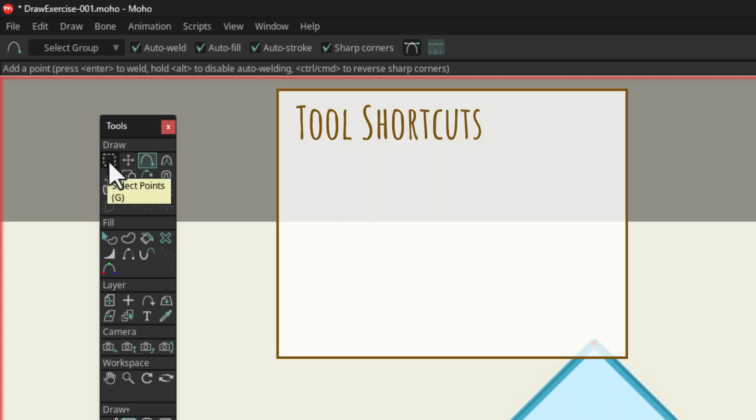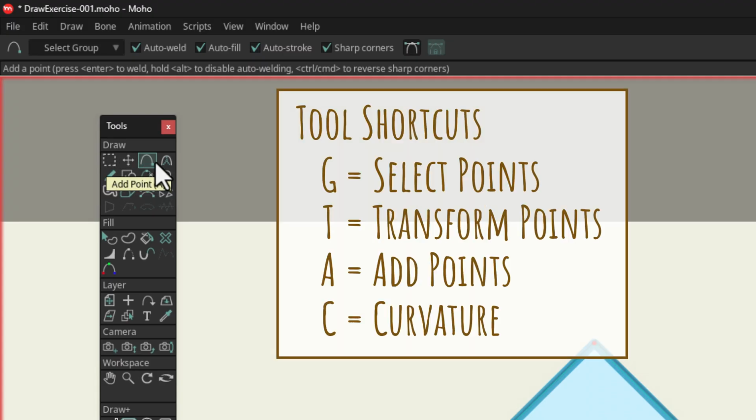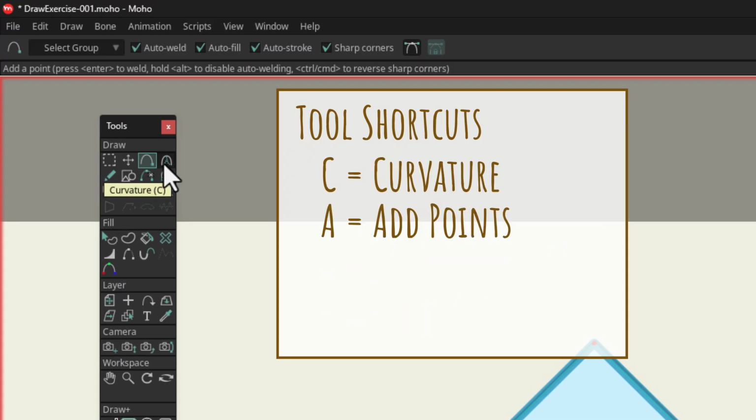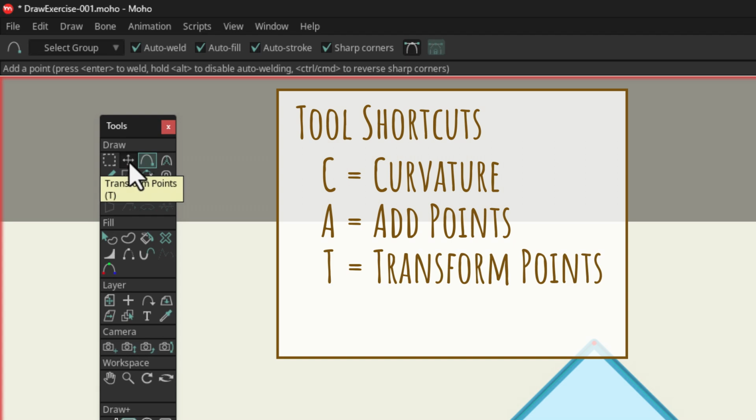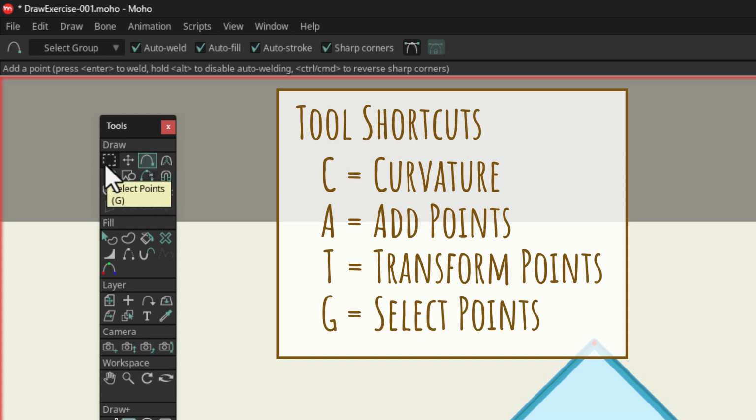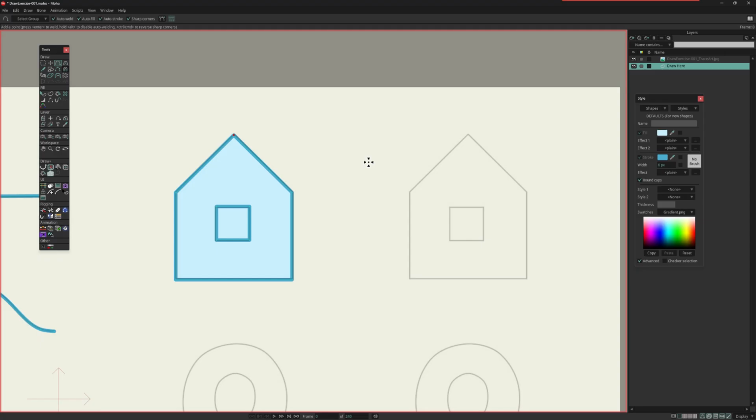But you only need to remember G, T, A, and C. Oh, here's a good way to remember. Just go backward. C, A, T is cat, and G is for gato. Cool, huh? Okay, I'm going to select the window shape and change its color to yellow to make it pretty. And also to make it clear that we're looking at two separate shapes.